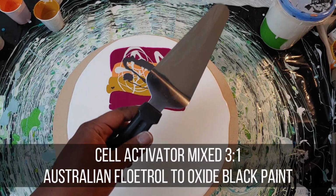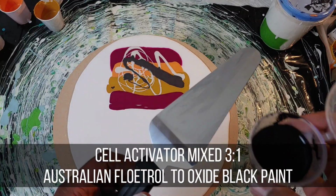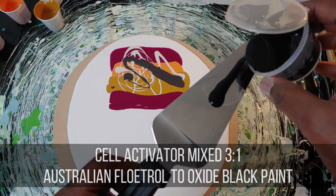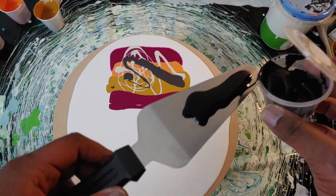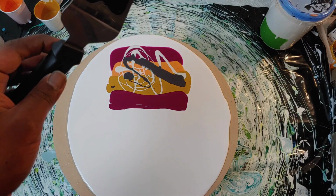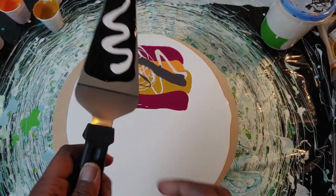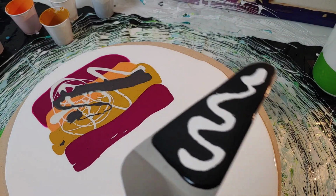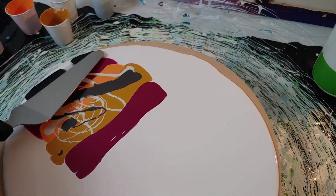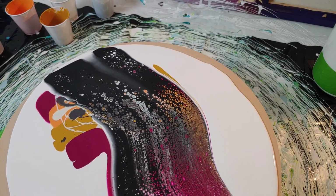And we're going to take my pie knife and we're going to load this thing up with some cell activator. We're going to start off with the black cell activator and then we're going to put some white on top. All right, here we go. Ooh-wee!